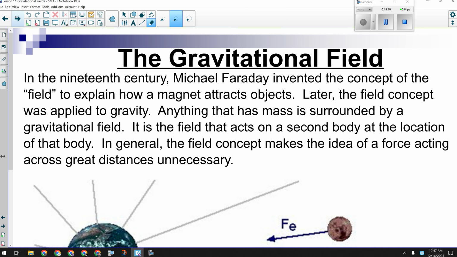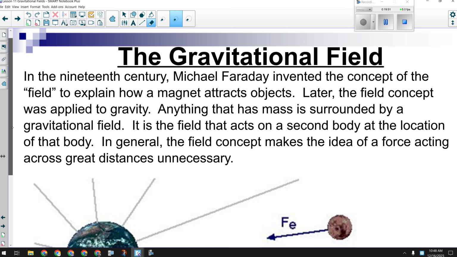All right, so Michael Faraday was the scientist who came up with the idea of the field. He was dealing with magnetic fields and electrical fields, but he realized that some forces didn't actually require contact to work. If you put a bar magnet down and put iron filings around it, they all kind of align towards it. They didn't have to be in contact with the magnet to be pulled towards it. So he had this idea that magnets have a field, electricity has a field, gravity also has a field. And that eliminated the need for all these magical invisible strings that connected everything, which was kind of the previous explanation.